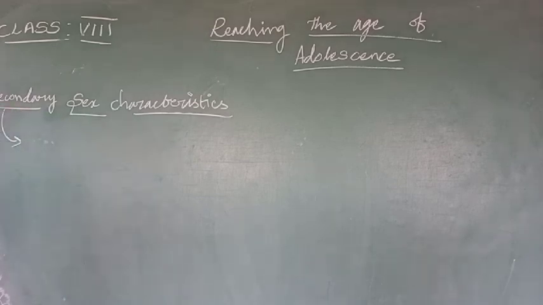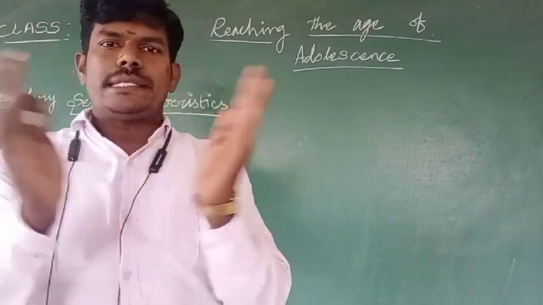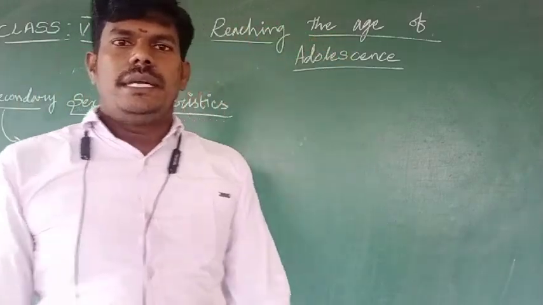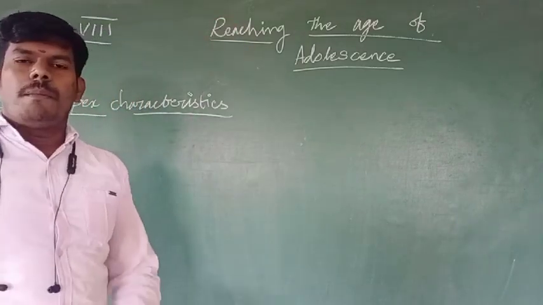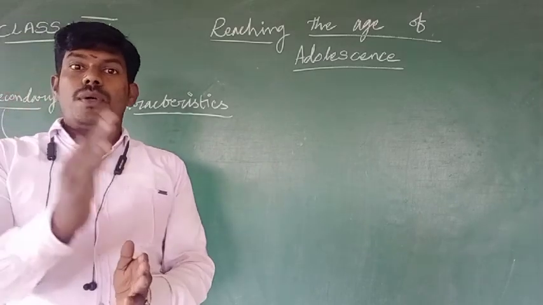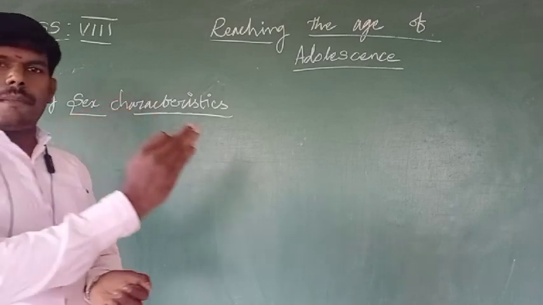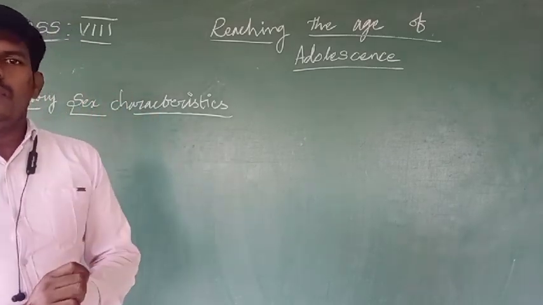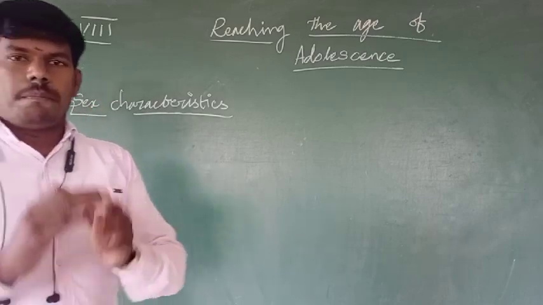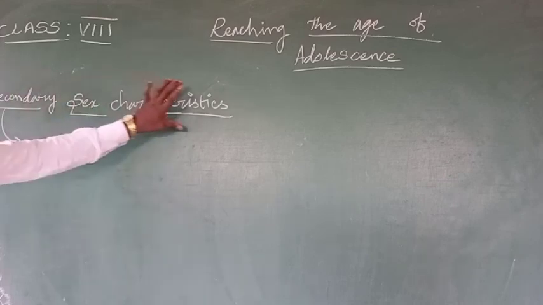This is the secondary. Secondary sex characters mean the morphological structures. Whenever you see, male and female are not the same, they are dissimilar. They differ morphologically. Morphologically different means whenever you see them, you can identify easily, this is a male child or this is a female child. Like that you can identify it, when you see the morphological structures responsible for the secondary sex characteristics.